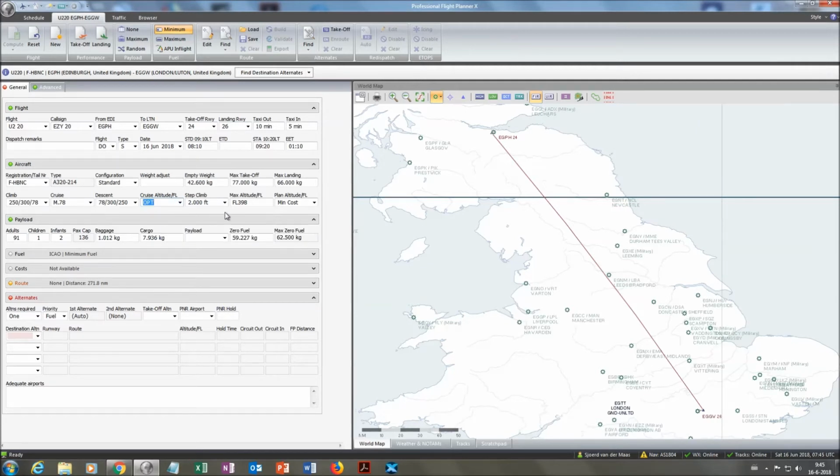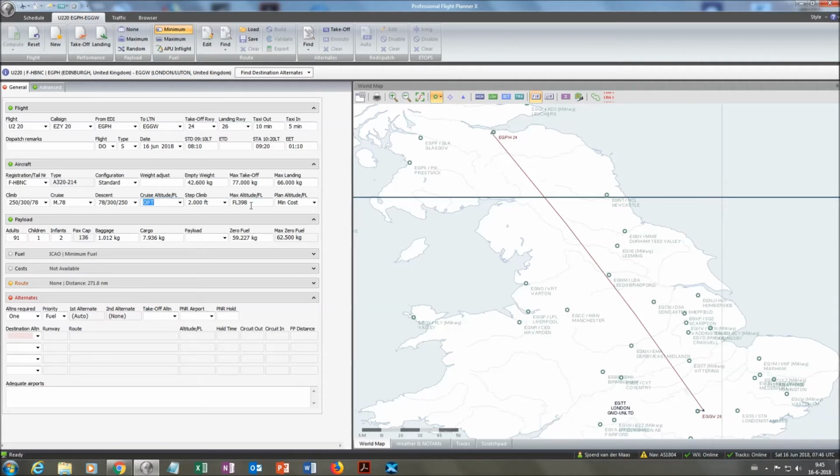You can select step climbs. We won't be needing that on a short flight like this, but especially when you fly longer, the longer you fly, the more fuel you burn, the lighter the aircraft becomes, the higher you can fly. So especially on transatlantic flights, step climbs are a big thing. But on a route from Edinburgh to Luton, it's not that useful. You don't gain much by climbing or descending 2,000 feet on the route. We'll just climb to our cruise altitude, and by the time we reach that, it will be almost time to start our descent again, because this is a very short flight.